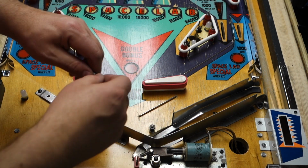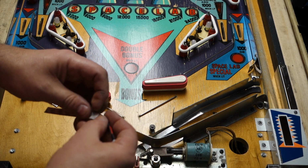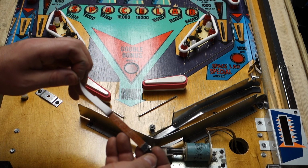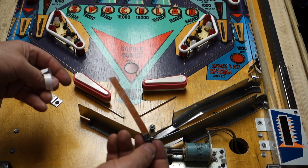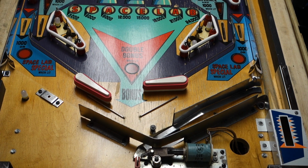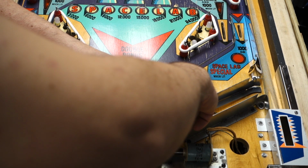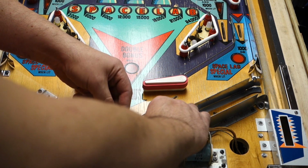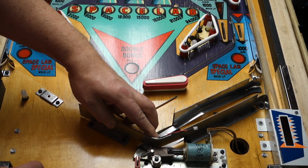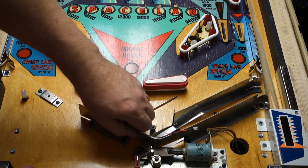Next, you're going to peel off this 3M backing that's all on here, and that will leave the sticky adhesive behind on it. So now I am going to take this and put it right directly where I wanted it, right on the very edge, top of this.